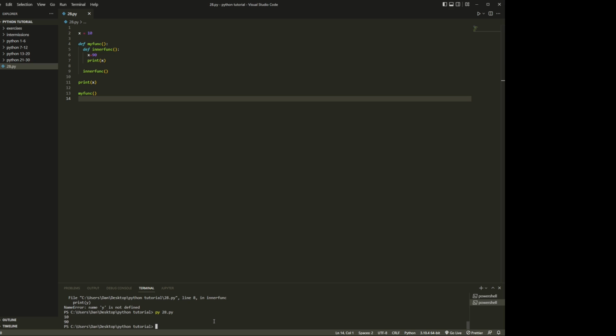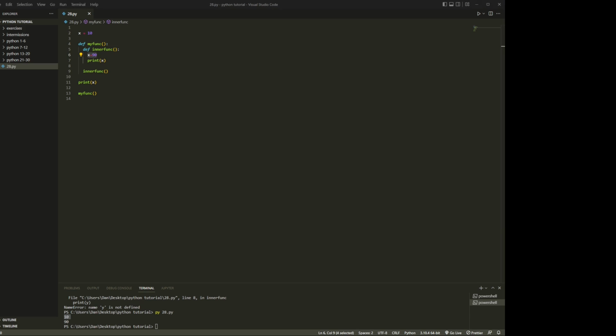Save. When we execute this, we get 10 and we get 90. And 90 is coming from my function, which is the second thing that we're executing, which is why it's second. Printing x equal to 10 is the first thing we're doing. And since this is globally scoped, it's looking at this x. When we're reassigning a value in here, that's only applying to this local scope in Python. So Python actually treats them as two separate variables completely, one in the global scope and one inside the local scope.